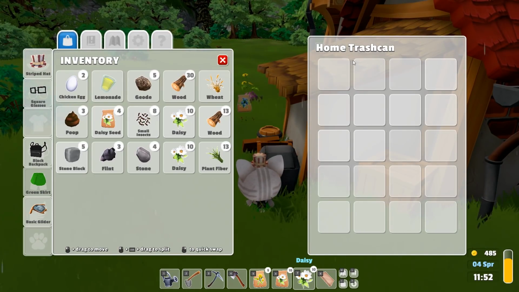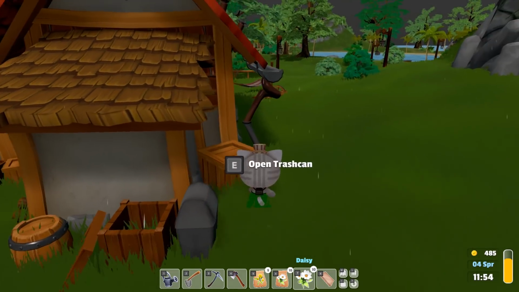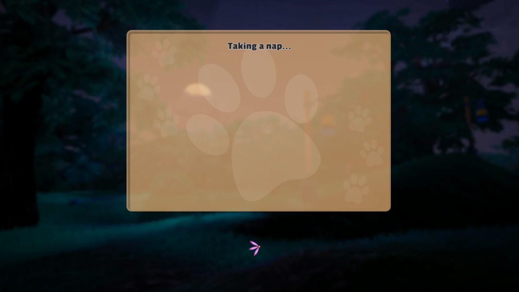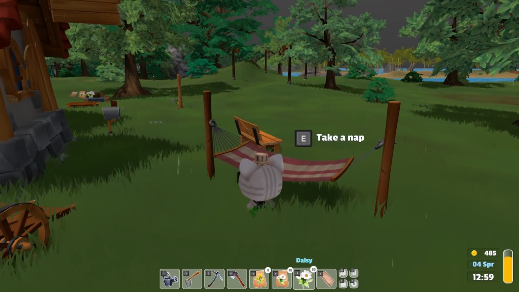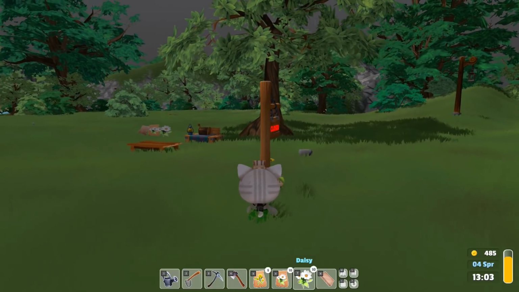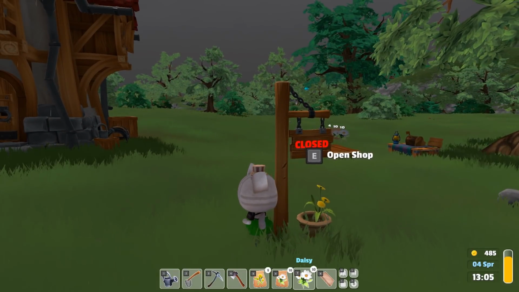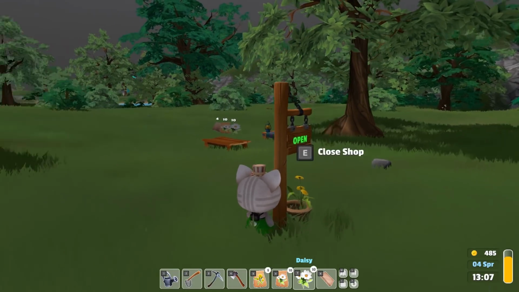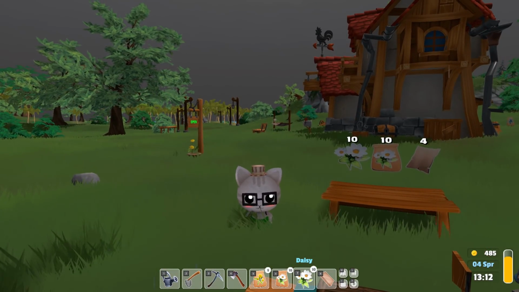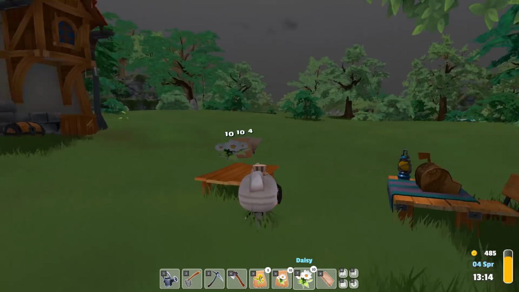Open the trash can. Oh, there's a trash can for me. Nice. Good stuff. I could take a little nap in my hammock. Oh, right. When you take a nap in your hammock. Oh, wow. That is much better than it used to be. Absolutely much better. You get loads more stamina for wasting that hour now. So when I get into the more high stamina stuff, that's going to be super duper useful.